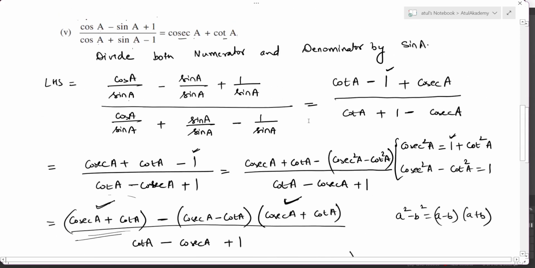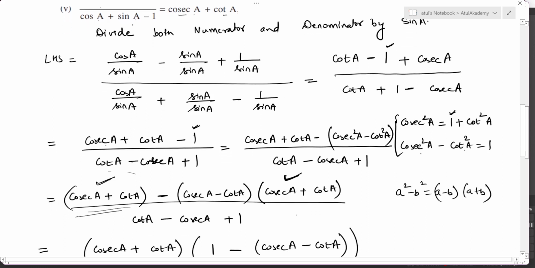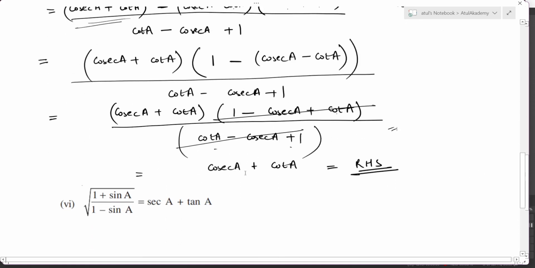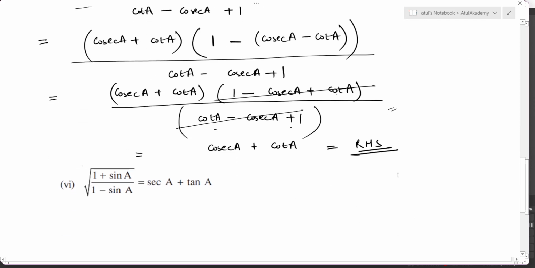We just did what? I divided all the terms of the numerator and denominator by sin A and changed them into cosec and cot. Then for this 1 in the numerator, I used the identity cosec square A minus cot square A, which I can open using the identity A square minus B square. So A minus B, A plus B. I've written it like that, cosecant A minus cot A, cosecant A plus cot A, and then I've taken this cosecant A plus cot A common, as there were two common terms over here. When I took it common, I'm left with same terms in the numerator and denominator, and I cancel that. We got cosecant A plus cot A as the RHS. I hope this is clear.